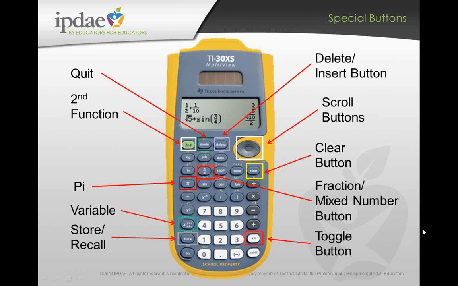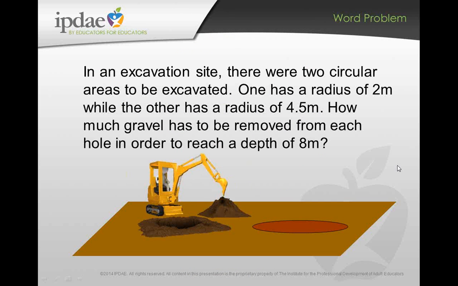Okay, so now we're going to start off with a word problem. You might want to pull out a small sheet of paper or something to write on and a writing instrument. Let's try this problem out and see what we're going to get. I'm going to model how to use the calculator in solving this particular problem. So let me read it to you.